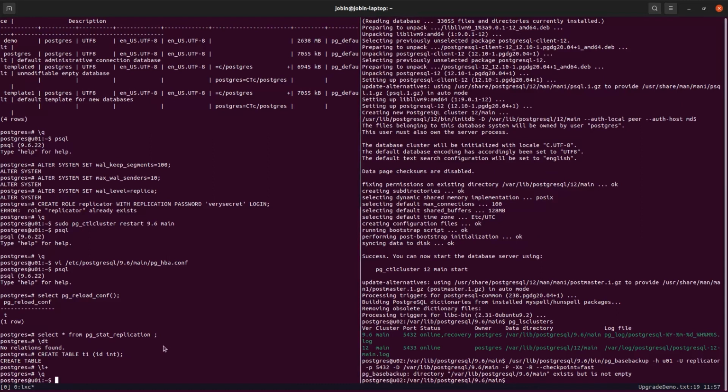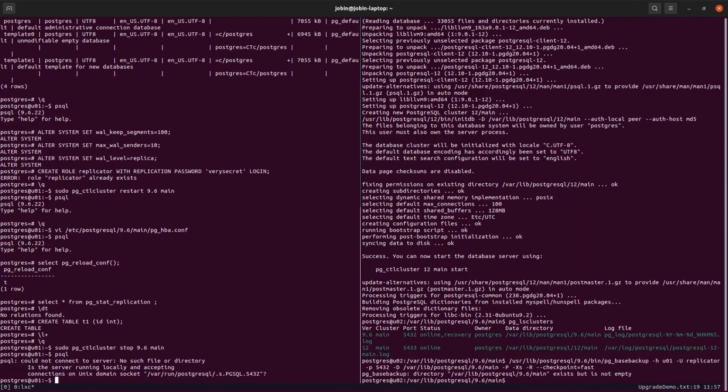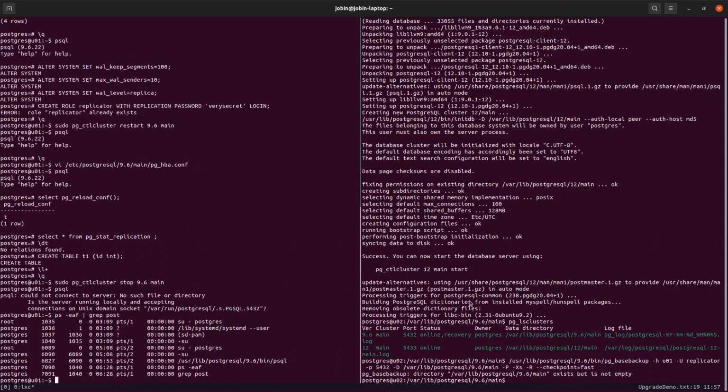Okay, so sudo pg_ctlcluster 9.6 main stop. So we shut down the old primary, and we made sure that we are not able to connect to anything, and no processes are running. Okay, there is nothing running.